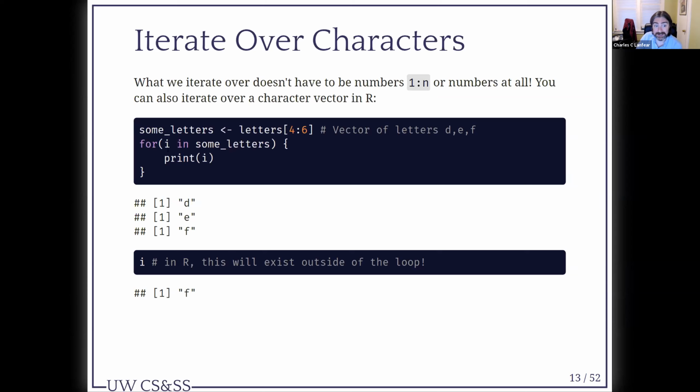Because this object exists outside of the loop, you don't want to write something here you care about. Don't say for c in some letters, because it's going to overwrite your vector creation function c. Don't be like for sum in some letters, because it's going to overwrite the sum function. So don't put anything here you care about, but i, j, and k are safe. Most other single letters are safe, but not c, or t for that matter. There's a few others that you can't use either, but I can't remember what they are. But they're not reserved. It'll let you do it. Okay.